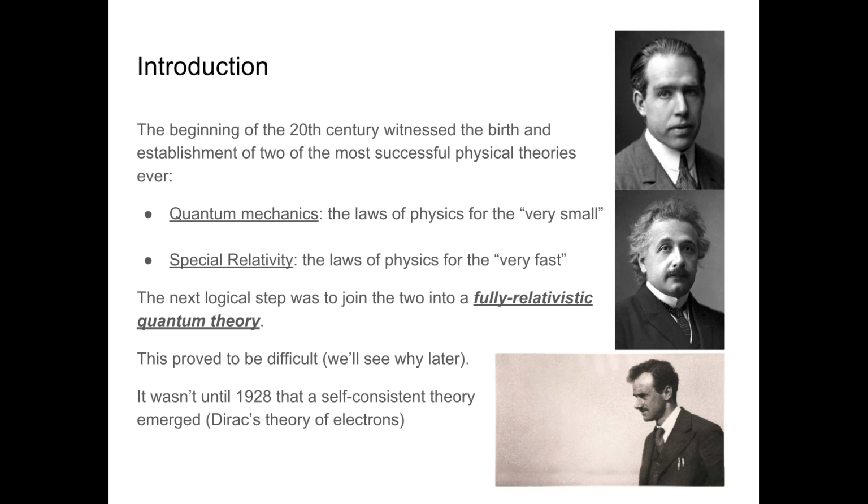Okay, and so that forces us to expand our quantum theory if we want to incorporate particles that are moving very fast, which is typically the types of experiments we're doing, right? If you're in particle physics or nuclear physics, you're typically shooting particles at each other at close to the speed of light, right? So you need a quantum theory that describes very fast particles. Okay. So this all started back in the beginning of the 20th century. Seems weird to say the last century, but it started in the beginning of the last century.